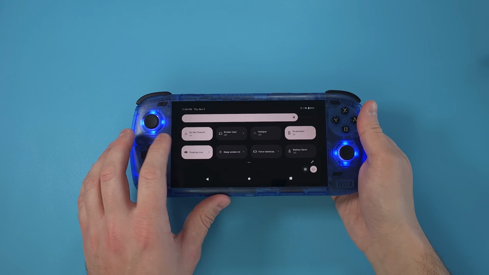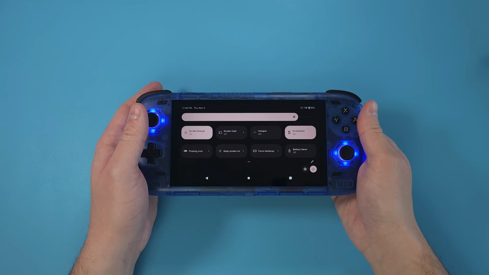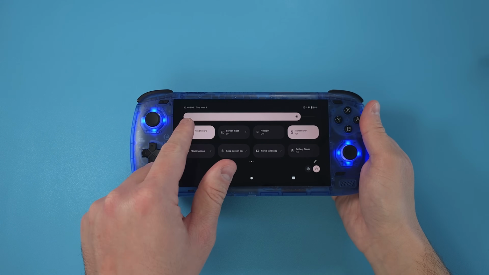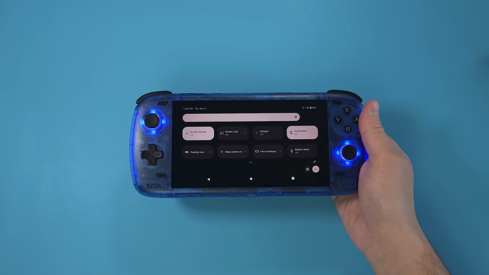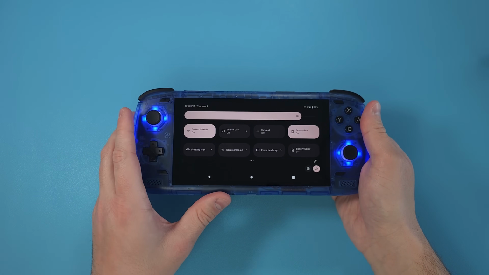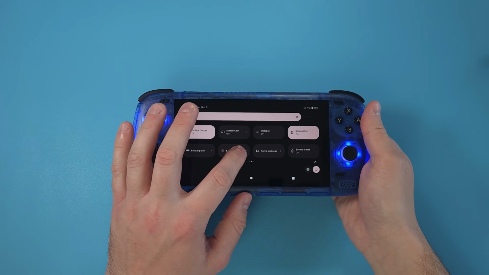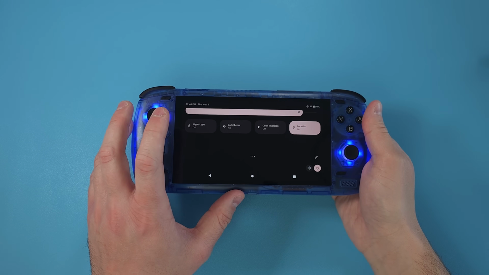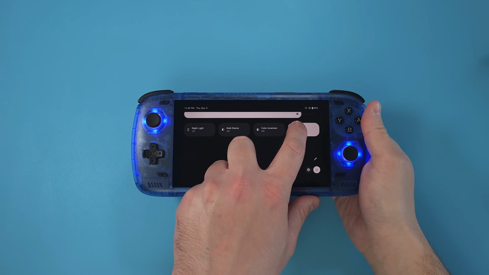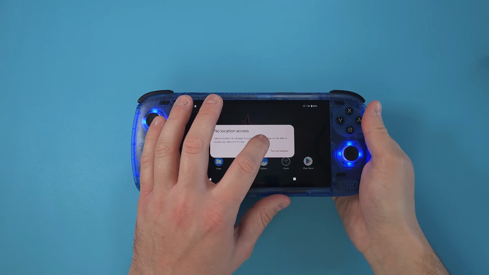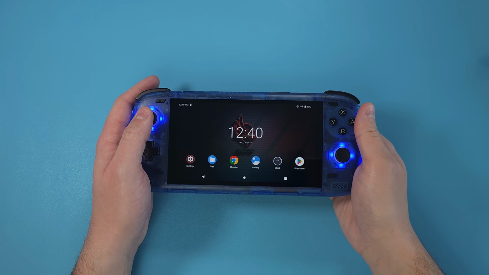And we can also go through here. I'm going to turn off floating icon. It shows up on the side and it's a pull-out menu that you can see and do things with. Personally, I don't have a use for it, but if you want it, just click it on there. Otherwise, the rest you can just leave default. However, I am going to turn off location because I don't really need it for anything that I'm going to be playing.